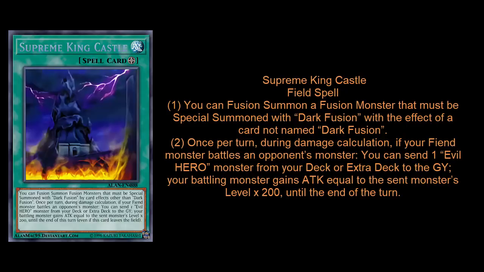Your battling monster gains attack equal to the sent monster's level times 200 until the end of the turn. Okay, let me first off start by saying I cannot be the only one that finds it incredibly bizarre that Konami would put such a heavy emphasis on Dark Fusion with all the evil hero fusion monsters and you kind of needing that card to summon your fusions. Hell, even the new support largely revolves around Dark Fusion, only to have the final card essentially circumvent you even needing to run Dark Fusion to begin with. I just think that it's kind of fun to me.